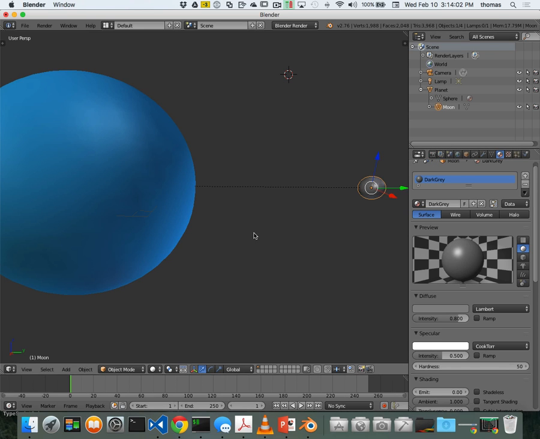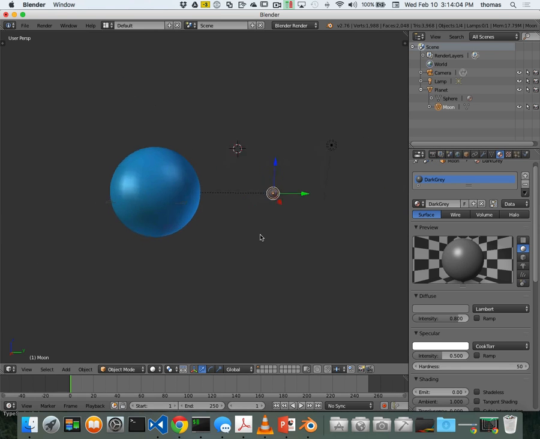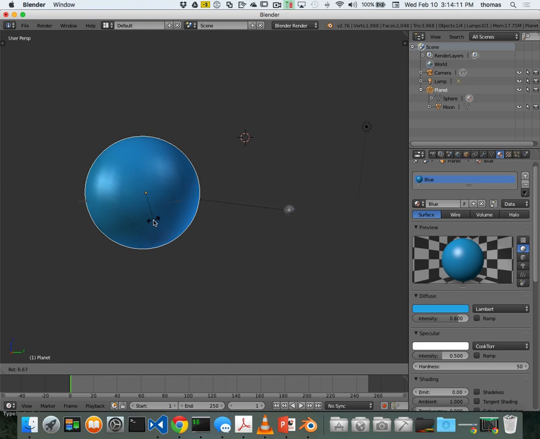Okay, cool. What I mean by this is, if I right-click on this thing and press R to rotate it, notice how the moon rotates as well. What's happening here is the planet is rotating around itself, around its center, and I can modulate the rotation, because right now I just pressed R.